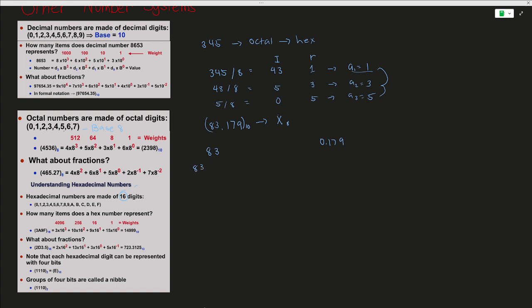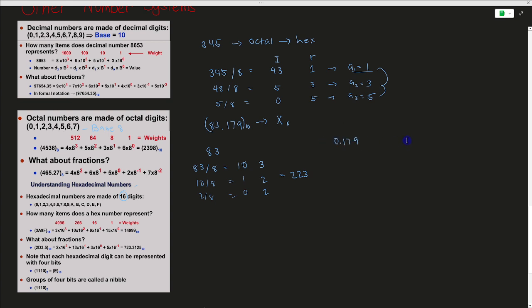So, madali na to si 83. The same way na ginawa natin kanina. 83 divided by 8. So, yeah, 10 and 3. 10 divided by 8, which is 1 and then 2. And 2 divided by 8, which is equals to 0 and 2. Okay, yan. So, now we have 2, 2, 3. Okay, yan yung 83 mo.